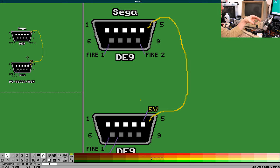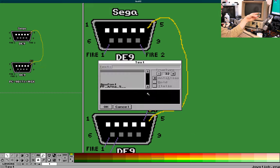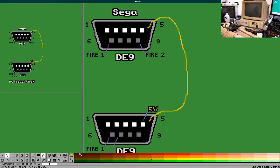Okay, so pin 5 to pin 5. I guess the way I'm looking at it here, it would be... Yeah, this is basically looking in at the connector. I'll just type this up. That'll be best.